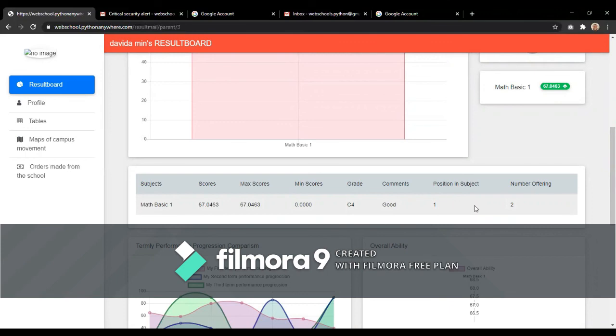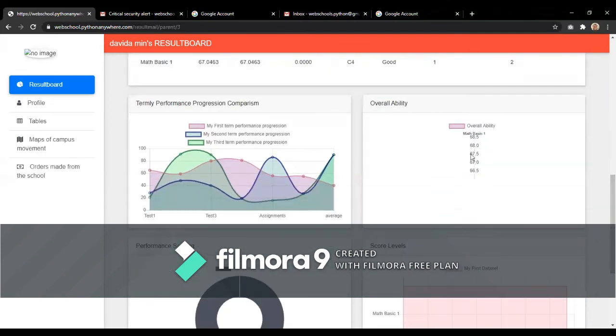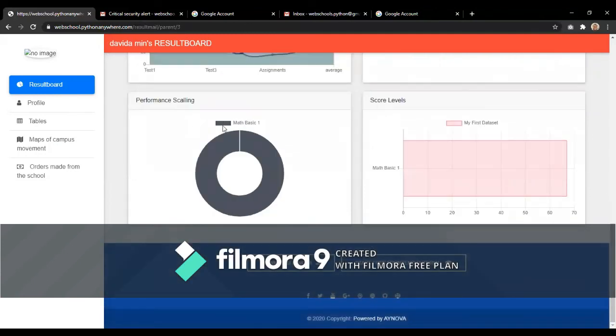The number of students offering this course is 2. I am first. The other student has not done anything. That's the mean score. The maximum score is my score, as you can see. You can see my strength is fully mathematics. And then I just have maths interactive. So this is supposed to be the interaction point where I have two assessments to work with, but because I don't, it's just one. The same thing here, this is supposed to be my database, set to use just one subject.